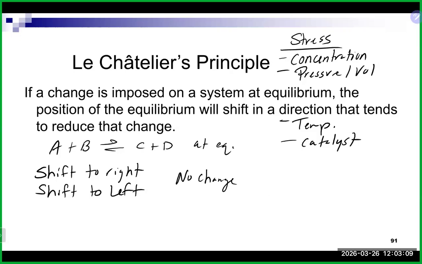Now, when we talk about left and right here, we're talking about the equation, the way it's written, or reactants and products. Clearly, if you have this system at equilibrium in a beaker, you just have things floating around. There's no right side of the beaker or left side of the beaker. So we do it in relationship to the equation of what's happening here. Let's talk about each of these situations.